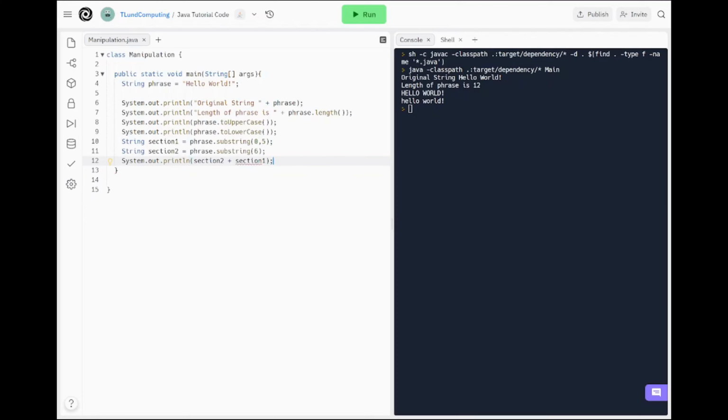Now let's see if this fully works, because we should get world hello, and there we go. You can see we've managed to rearrange the order of the words. If you wanted a space in there, we could just add in a bit more concatenation. Run that again, and you'll see that we'll get there.